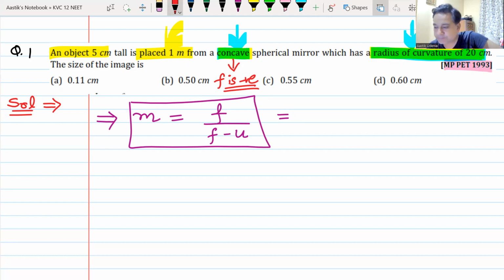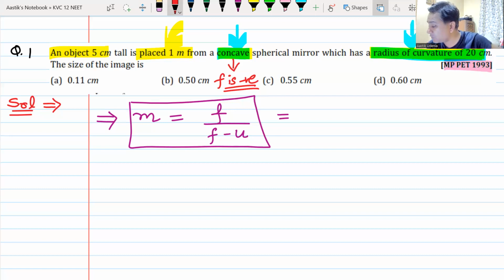Well, focal length of a concave mirror is negative. Do you remember this? Yes, sir. Okay. And how do I get the focal length? I am really very disappointed. You don't remember the focal length of a concave mirror? This is as serious a crime as committing a murder. You have murdered the entire physics that I have taught you. Anyways, my fault. Focal length of a concave mirror is negative.